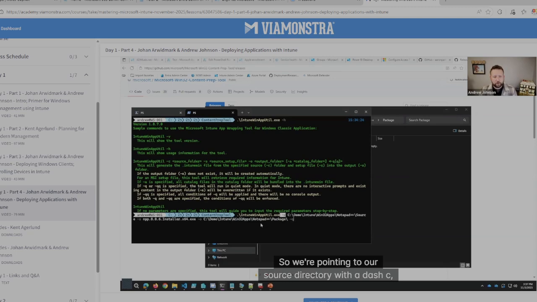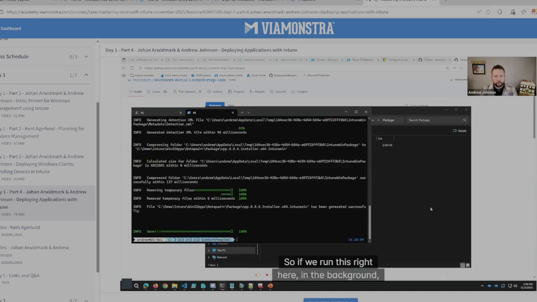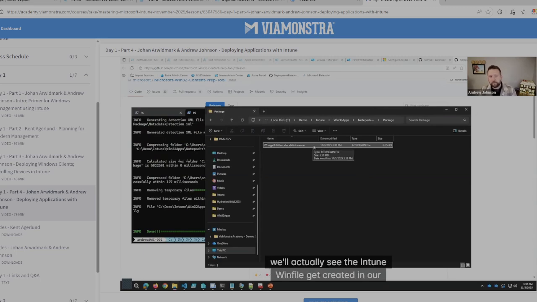So we're pointing to our source directory with a -c. We're pointing to the setup file with our -s, and then where we want to output the package with the -o switch. So if we run this right here, in the background, we'll actually see the Intune Win file get created in our package directory.